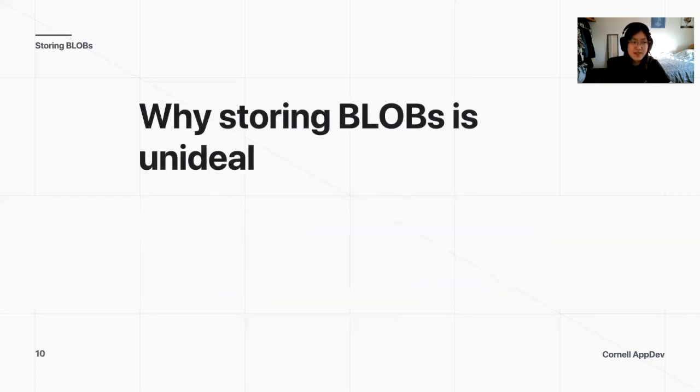Technically, we could create a column in our database that's type blob. SQLite does support blobs. You can store the information in there, but it's not an ideal idea. First, database storage is relatively expensive. Again, blobs are extremely large. Your average screenshot is about 150 kilobytes. Compared to that, your average string is far less than 1 kilobyte, and integers are just like 1. So you're going to be using up a lot of space in your database.